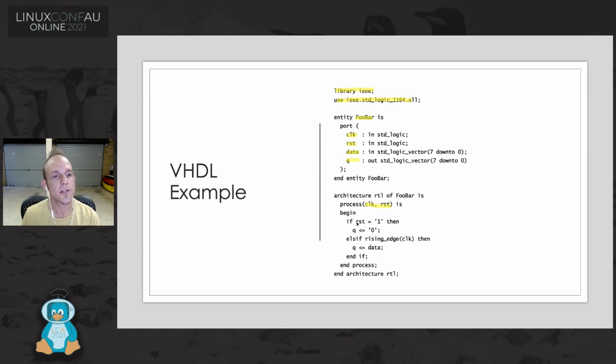So the first thing that we're going to do is, if reset's asserted, that's like a truthy value, then we want to set the value 0 on the output. Otherwise, if we get a rising edge of the clock, then we want to set whatever's coming in on the data input to be on the data output. So in effect, we're latching the value coming on the input to the output on every clock pulse. Hopefully that makes sense. And this isn't meant to be a full description of the VHDL language. I'm just trying to give you a flavor.